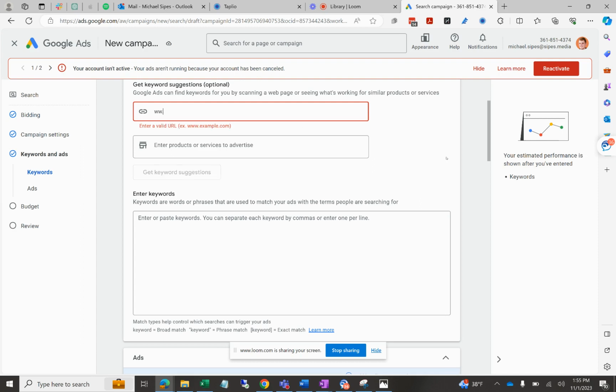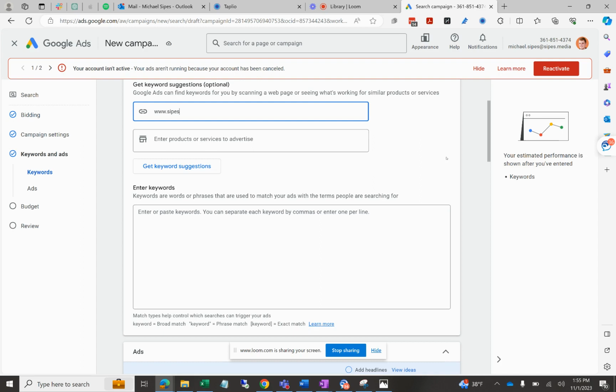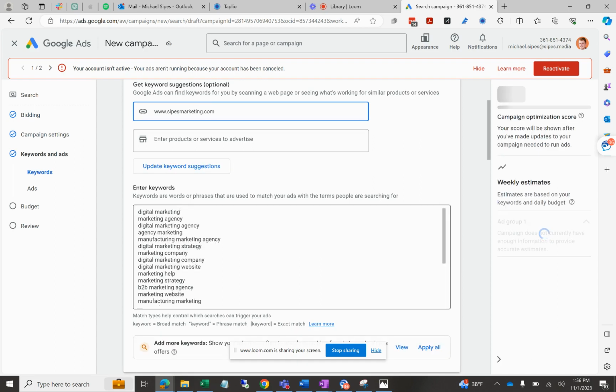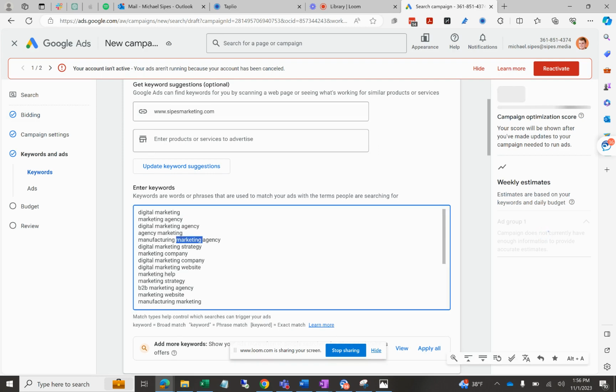So let's just go www.marketing.com. See what it says. So this is perfect. Google is actually going to pull keywords from your website, and you want these keywords to be indicative of the things people might look up. So digital marketing is good, marketing agency is good, digital marketing agency and marketing. These are all really good keywords.